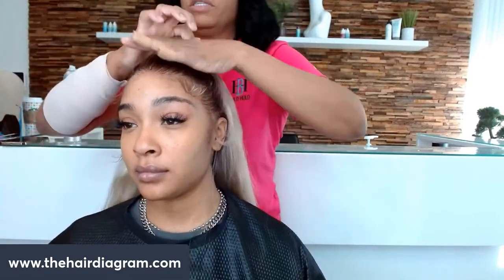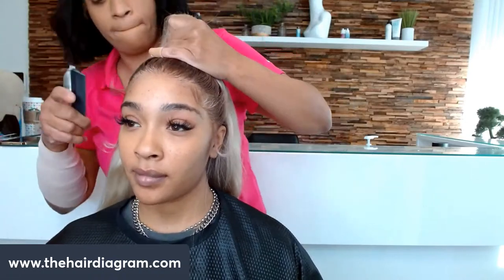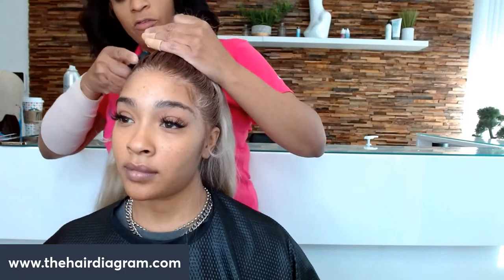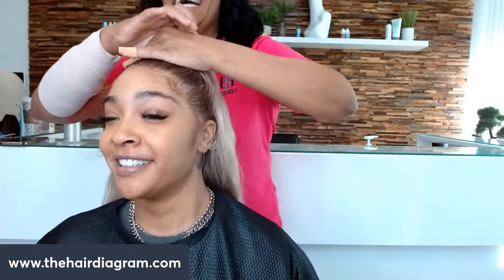Okay, so let me separate that. I like my stuff neat. They said it's cute to the side. I was thinking that too. You want it to the side? I'm going to do the middle. No, yeah, I know you was. It was kind of cute to the side too. But I like the middle. We can do the middle. All right, let me make sure my baby's straight right here.